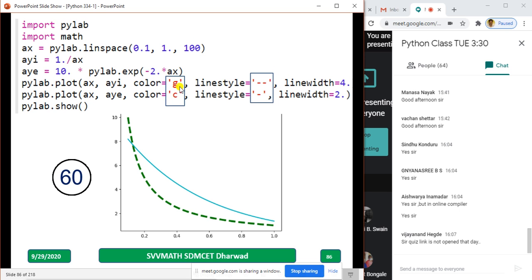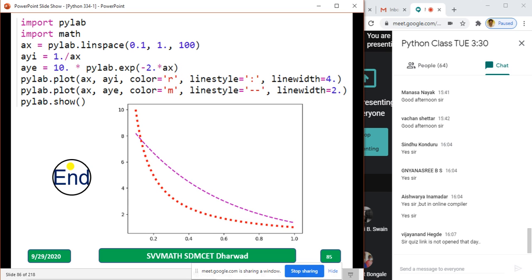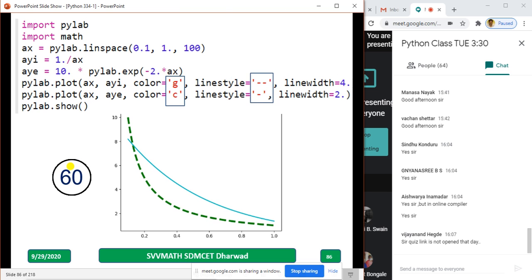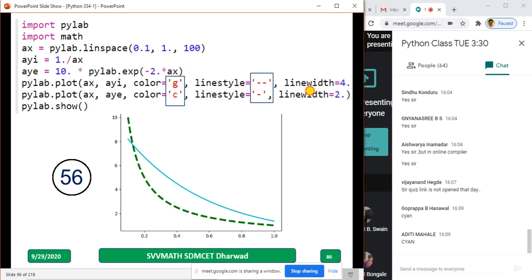So in this slide I changed G and C. These things I changed in style, but I kept the line width the same, 4 and 2. These are the changes I have made. You can compare both. I am switching from that slide to this slide. Observe this. Red, magenta. Now green and C is for what? Anybody remembering? And line style also. Observe here. This is the way I can plot, and width also I can change.